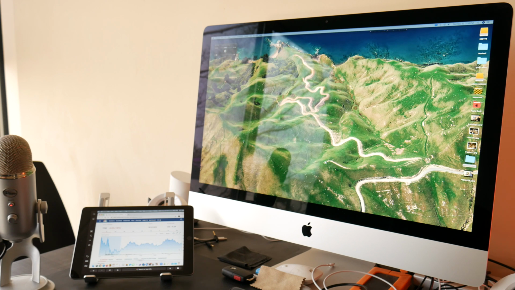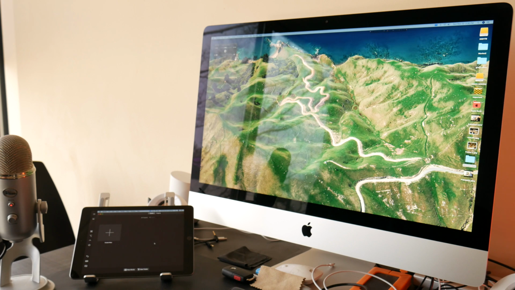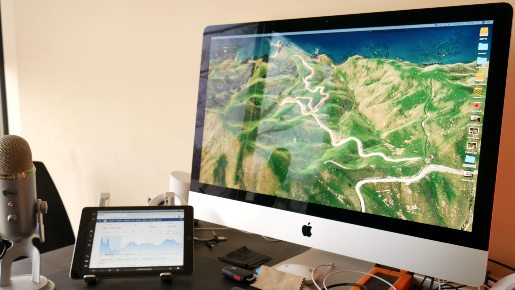I can pull up other programs, for instance, I can pull up iMovie on my iPad. The problem is, it's going to work probably pretty well, going through Bluetooth and Wi-Fi, but it's too small. It's almost impossible to figure things out here. So I would just close this. I'm not going to use it for this. I'm going to use it for what I said before, stocks and everything else.